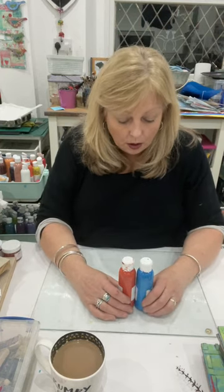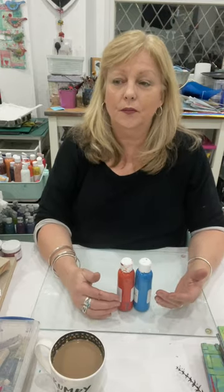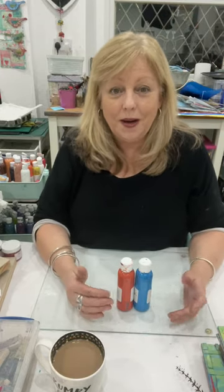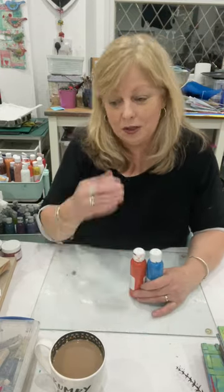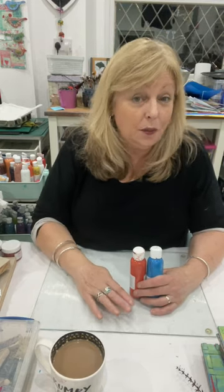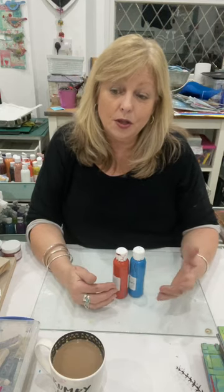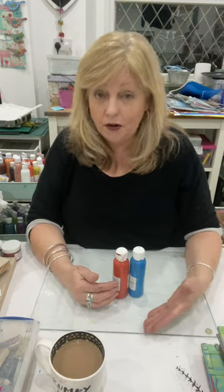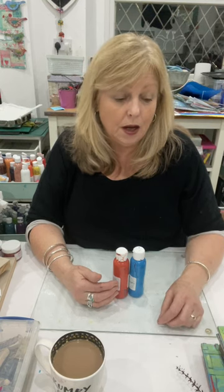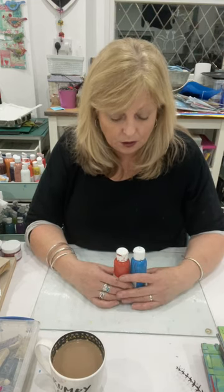And I watch so, well, no, I don't watch so many, but I do see a lot. Whenever I watch somebody printing and they don't mention whether the product they are using is opaque or transparent, I feel a frustration because the results you get are very dependent on that property of your paint or dye. So we will talk about that in the first video I'm going to do for you.